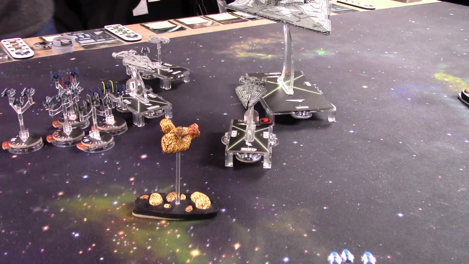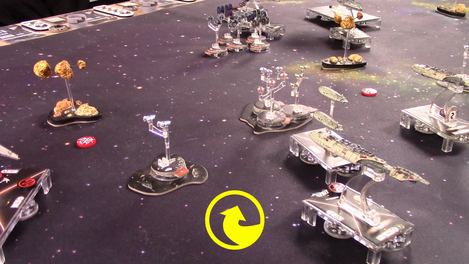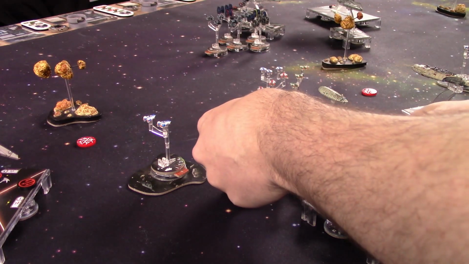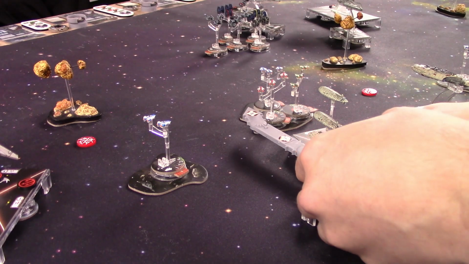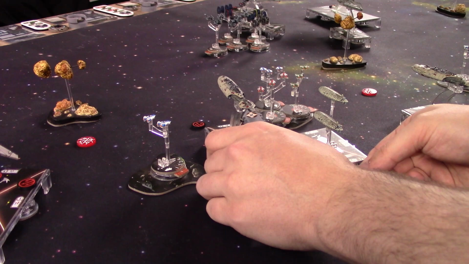Come out. Okay, we're going to go with the MC30 Foresight, and we're revealing a navigate. We're going to take it as a token, and then I'm going to attempt to not run over this debris field by moving like this. I'm very much so good. Yeah, you're good.